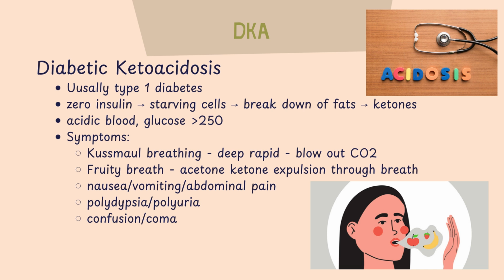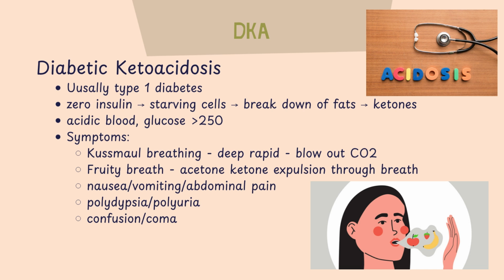And ketones aren't all bad. They can be used for energy, but ketones are acids. That's the catch. And when there are too many ketones, the blood becomes too acidic. And that's where we get acidosis and ketoacidosis. What happens here? So imagine the blood is too acidic. We have a sugar of over 250, which is what usually happens in DKA. And now the body is in high sugar and also in acidosis.